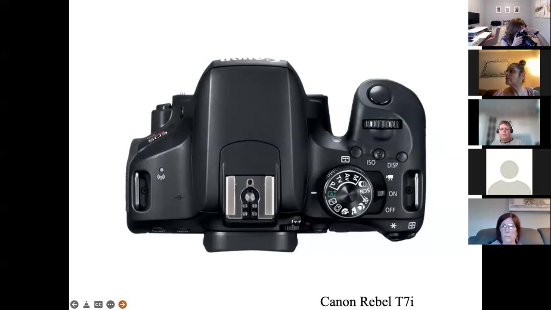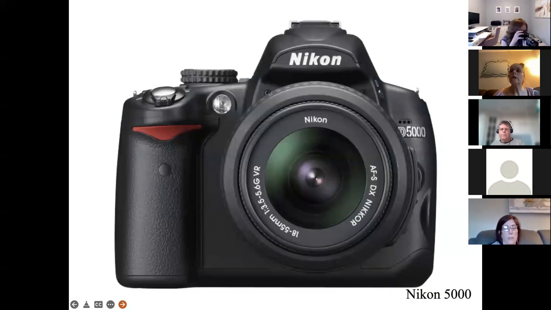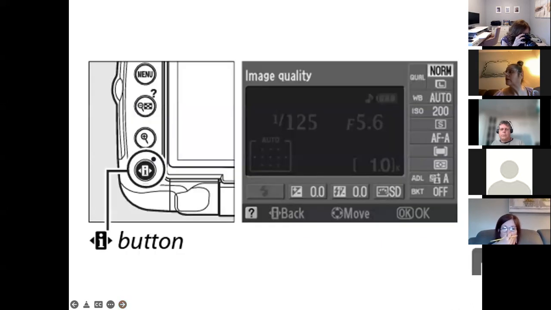So, and then here's the top of your Rebel on the 7. It looks very similar to what I just showed Sue on her Rebel. And then Pam's not with us tonight, but I'm just going to cover it with Pam on the recording. So Pam, here's your camera, your Nikon.